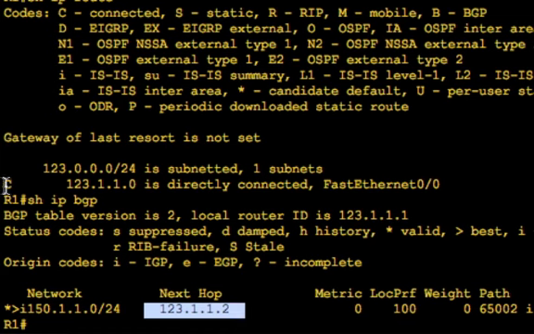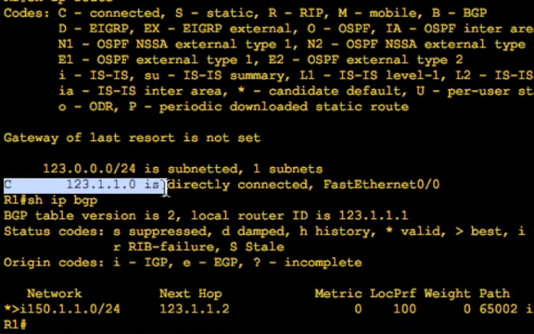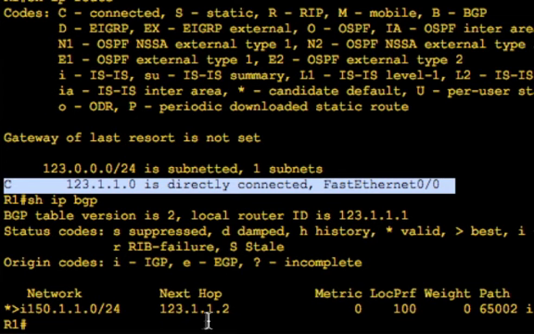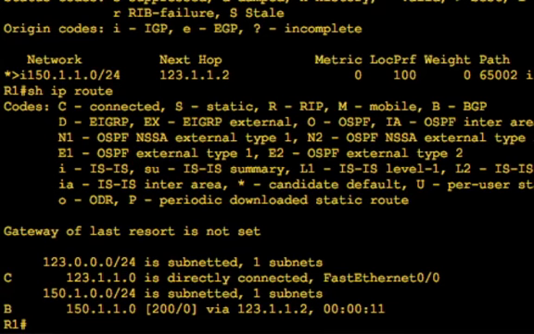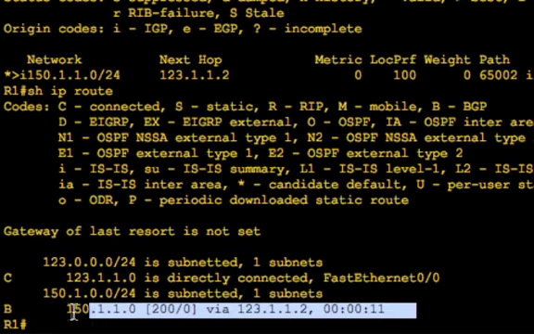Here we are, locally connected 123.1.1.0. Yeah, so I know how to get to that network. So now, if you look, we have the greater than sign there, and that means I know how to get to that. So if we do a show ip route now, we should have the route installed in the routing table, which we do.